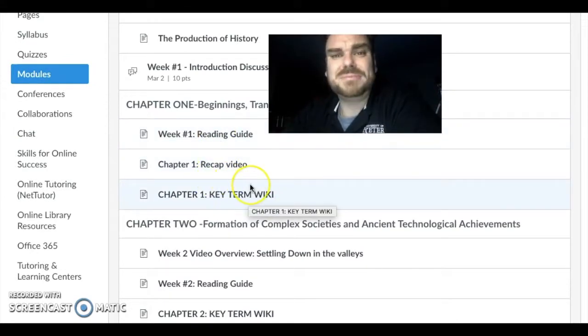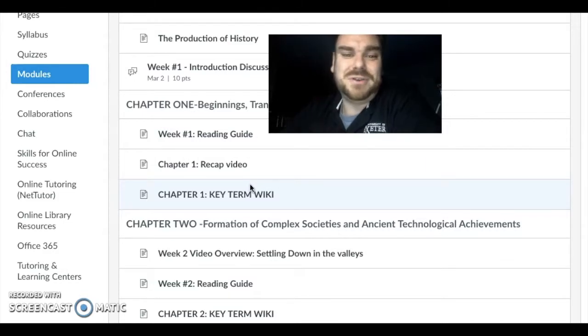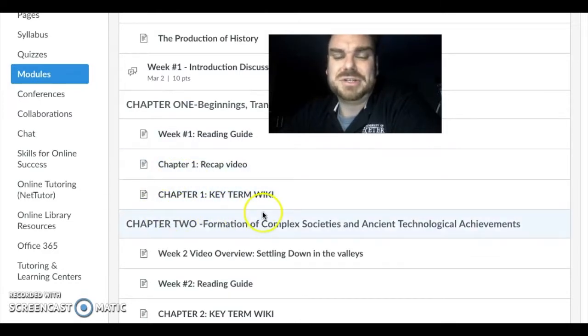The key terms are not mandatory, but they are there to help you, because when we have the exam at the end of the term, a lot of it is based on those key terms. So if you can go there and add information to it, when you come back to review for the exam, you can go right to those key terms and get the information right there. It benefits everybody if you can add information to the wiki for each chapter, so that when we come back to it at the end, it'll be another study tool for you.